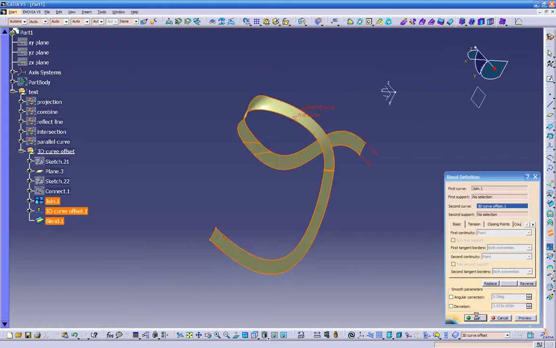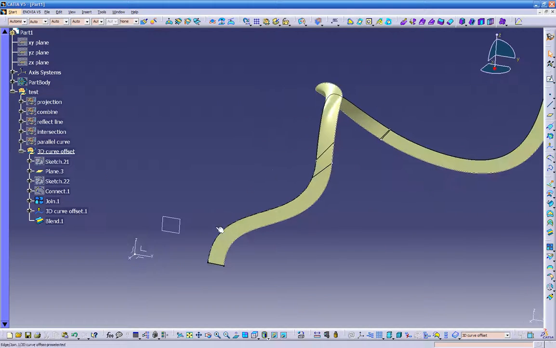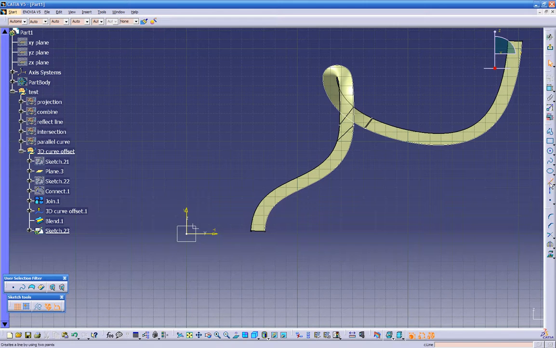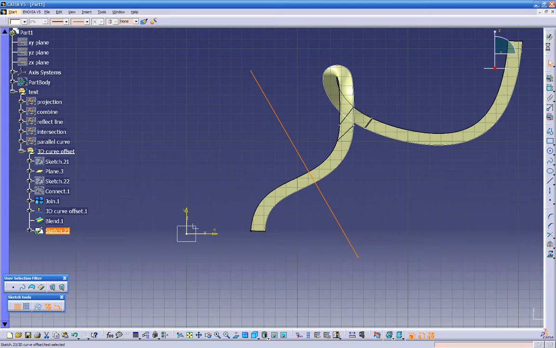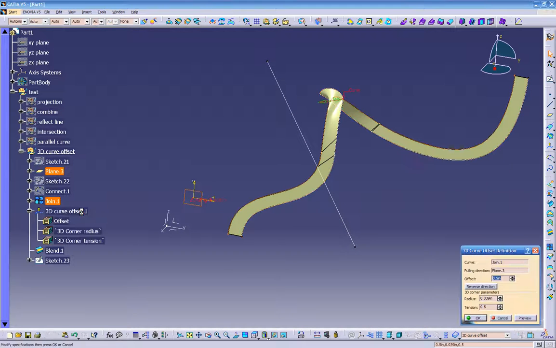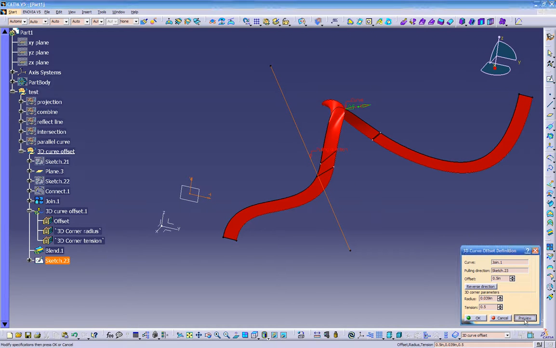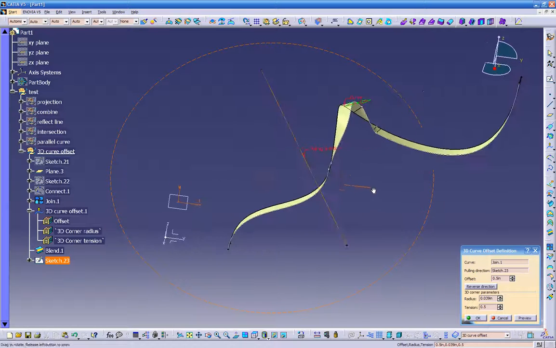And also we can change the direction. Right now we clicked on this plane, but we can click on that plane and create our own. Let's say we want to go this direction. So create a line, we can double click on the 3D curve offset, and on the pulling direction, instead of a plane, we just click this line. And see, right now we got a different shape.